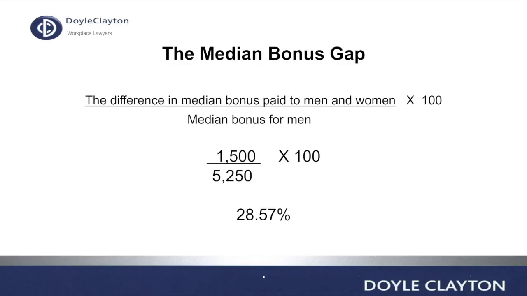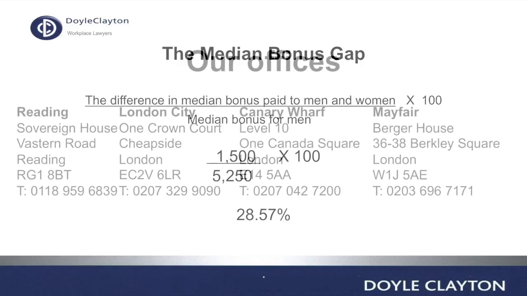You have prepared your median and mean pay and bonus gap figures. You now need to calculate the proportion of men and women in 4 pay bands called quartiles. We will be looking at how to do this in the next podcast. We will also be considering whether businesses will want to publish a commentary to explain any gap which is evident from the figures. We will be looking at what might be included in a commentary and at some of the anomalies the figures might throw up. We will also be looking at practical steps you can take now to prepare your business for the first publication date, which is the 4th of April 2018.